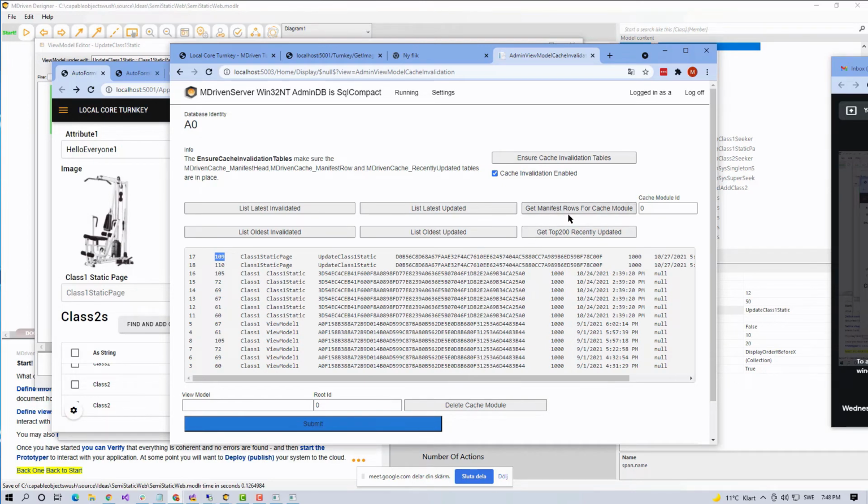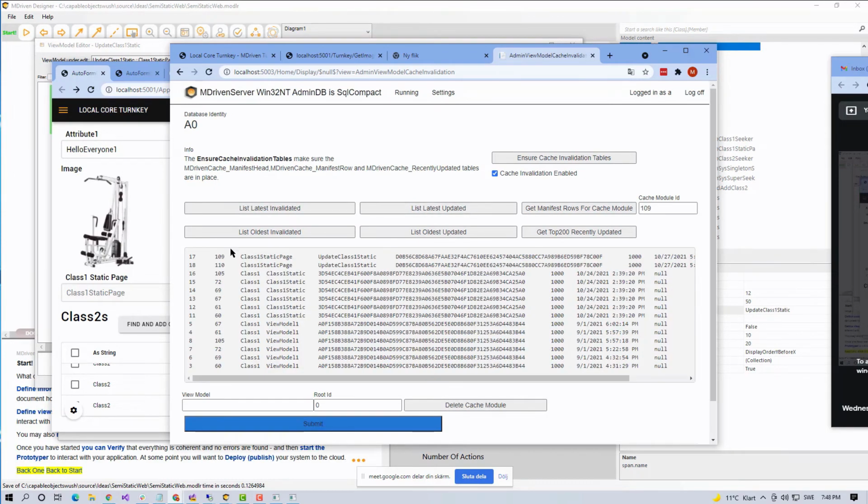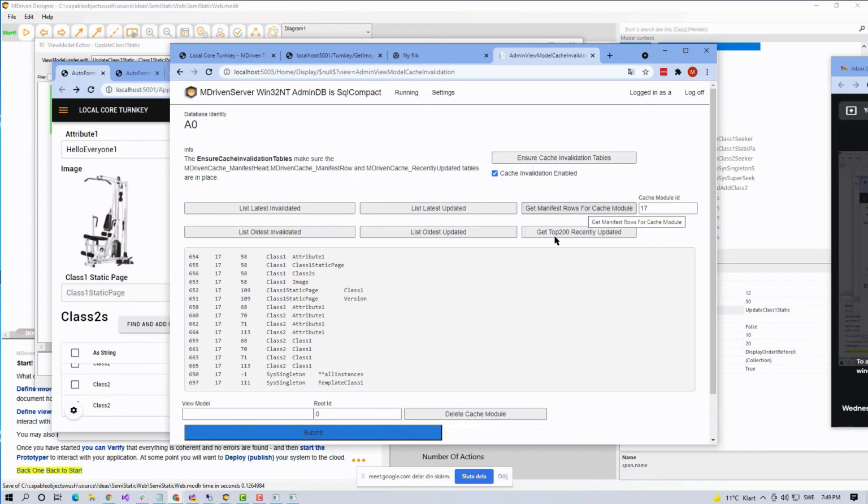And I can get the manifest rows, which basically are the subscriptions for this 109, by pasting that one in there. I thought, the cache module ID, I read it wrong. So the cache module ID is 17. So this is everything that we have saved in the manifest for this cache module.